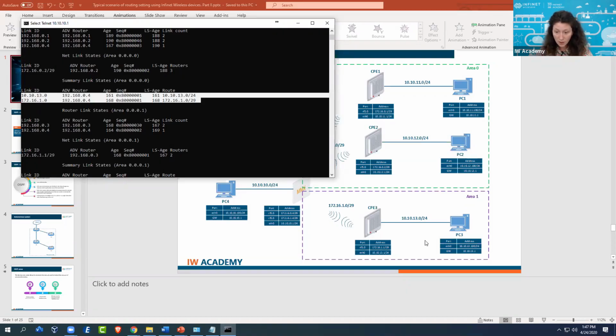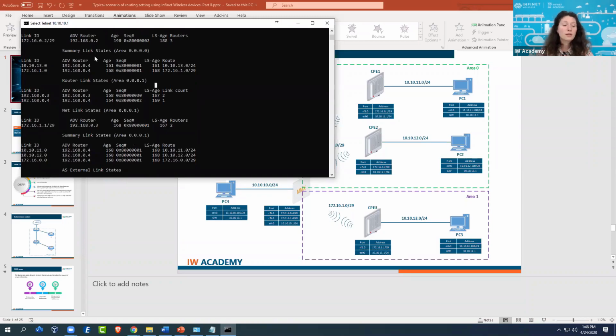So let's check on the picture. Area 1 is here. It has 10.10.13.0, okay, the first entry. And it has 172.16.1.0, the second entry. So it's correct. The base station learned for area 0 which are the networks that are present in the other area, okay?